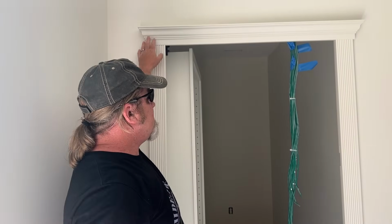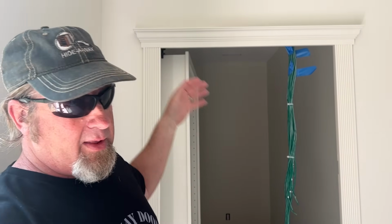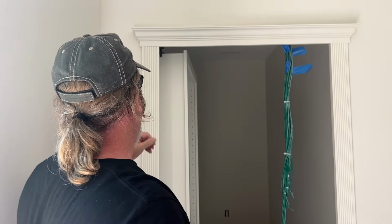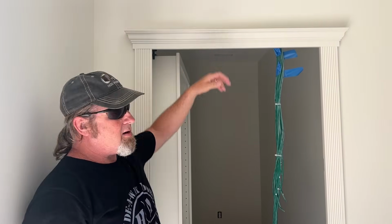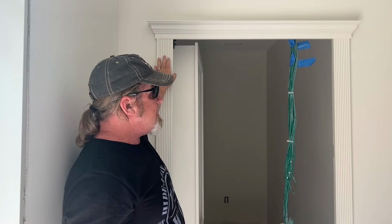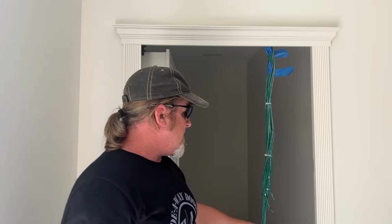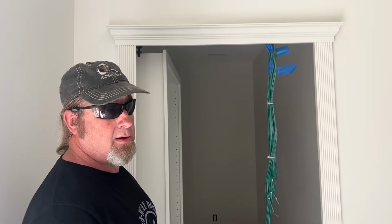Okay, so after you get that installed like that, we make it a lot easier because we do all that work in the shop, so you don't have to put any big nails through there. If you had trim that you installed yourself, then you'd have to shoot nails in there and you'd have big holes to fill and stuff like that. Here we have a nice, beautiful finish that was done in the factory. We don't have any nails to fill. It's all attached to the frame and to the top. So that's the way it's going to look when it's done.